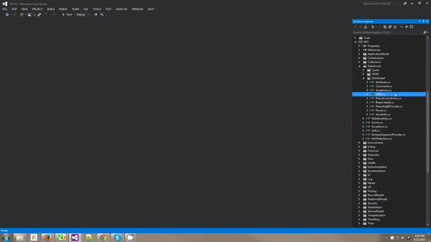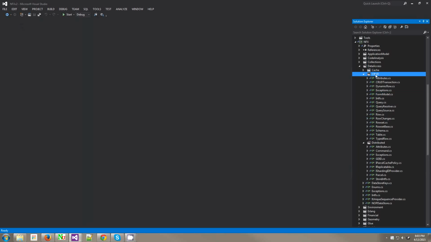But that's a whole different conversation. The only thing I'm going to mention here is that the CRUD concept was built with distributed systems in mind. So if you come just from the local database perspective, you have a local SQL server under your desk, or a SQL server that serves 10 users on the floor, or maybe 15 users, then you're not going to understand what this stuff does and why it was built this way.